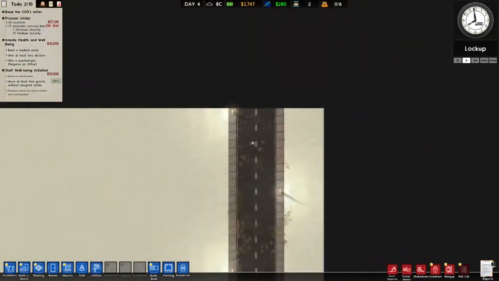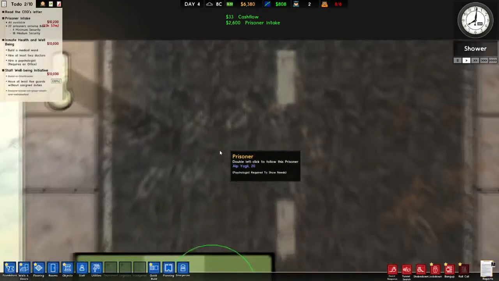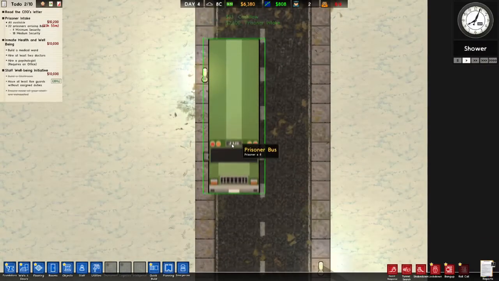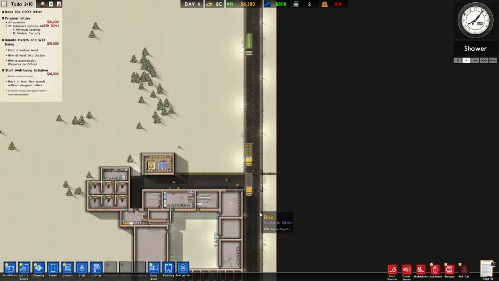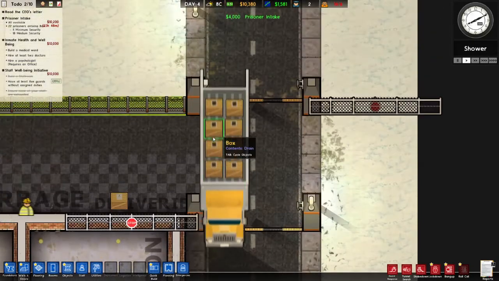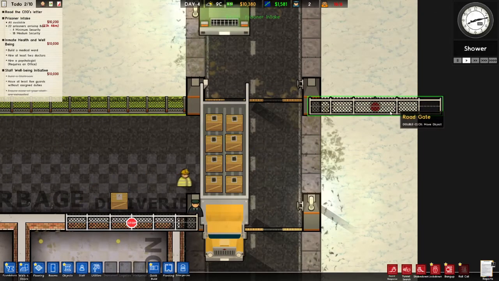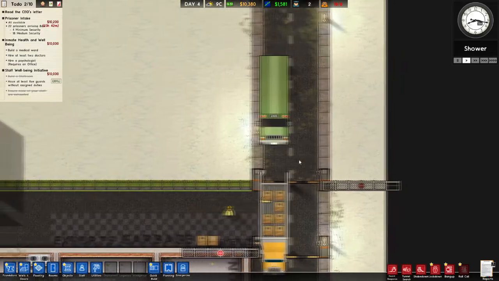Okay, here they come. In the bus. That's going to the jail, not the prison, but jail. Man, I remember back in the old days when they used to arrive on these supply trucks, like on the back, just loaded in. That's good. The fact these gates do not open the same way is kind of annoying, but that's fine.